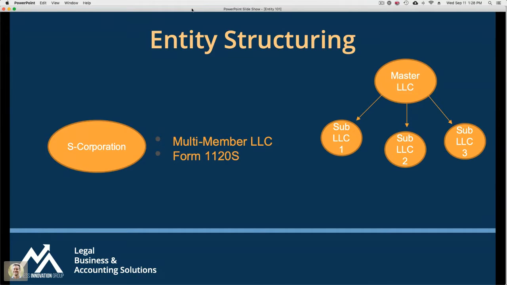But at a certain point, that becomes a little difficult because you have so many properties. So other people may look at it in terms of dollar figures or equity that's built up, and they may say, I'm going to try my best to keep it to around $300,000 of equity in each sub LLC, regardless of the number of properties. They just have more of an equity target. Yeah, okay. Exactly.